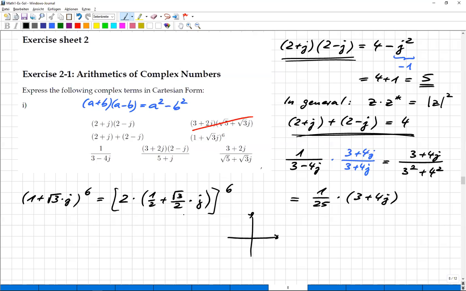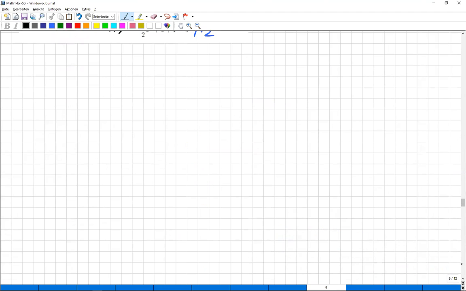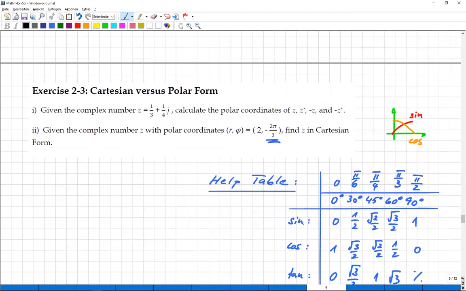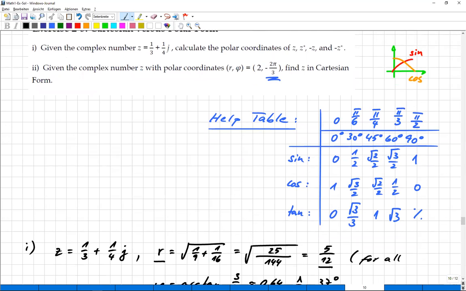But I saw that these are very well-known values of sine and cosine. So I make a jump just for a second to the other exercise later. This so-called help table, I wanted to recommend to you because it's very easy to remember once you got it. It's to remember the values for sine, cosine, and even tangents if you want. So you must remember to use the following angles: 0 degrees, 30 degrees, 60 degrees, 90 degrees in steps of 30 degrees. But in between, also don't forget the 45 degrees. This is what you do.